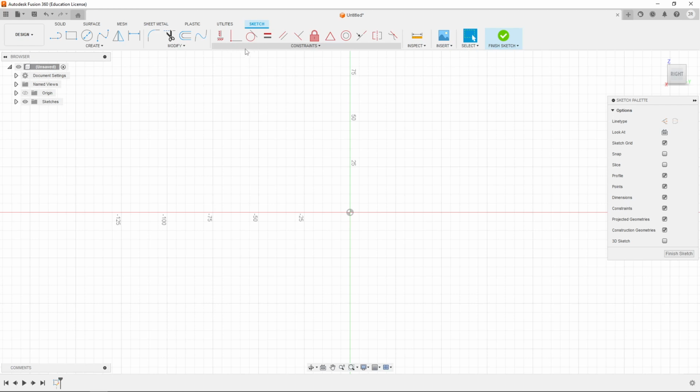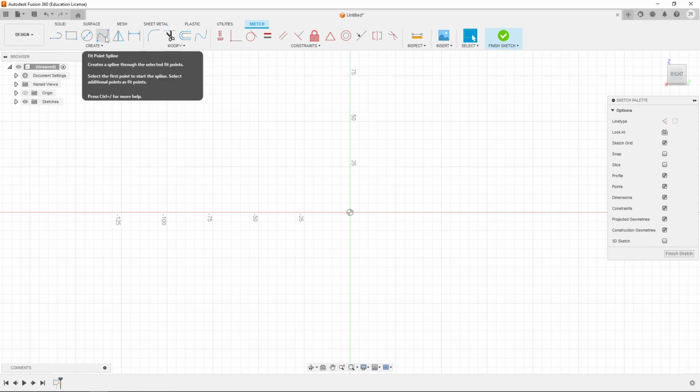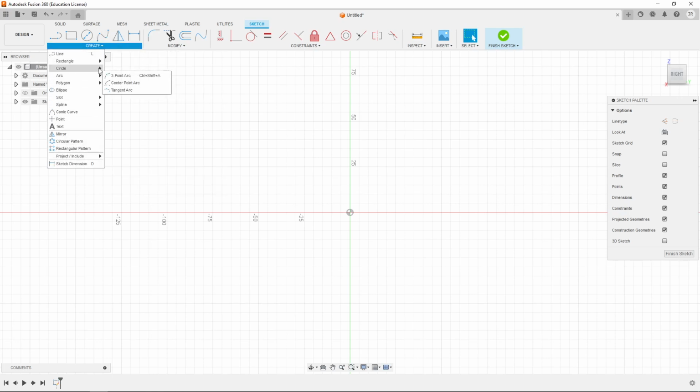Notice something that's changed. We are in a sketch mode, and we can see that there's what's called a sketch palette with a bunch of different options. And there's a button that says Finish Sketch. So it says, look, when you're ready and you've completed your 2D drawing, you can actually go back to the 3D view of things. And then there's a bunch of other menus. Now the Create menu is different. This Create menu has 2D shapes, and we can draw lines, we can draw rectangles, circles, more advanced what they call splines, which are for curved lines, and there's a bunch of other interesting things that we'll see. There's quite a few options, and each of these has different ways of doing things. So I can't go through them all, but we have a lot of variety that we could come up with.